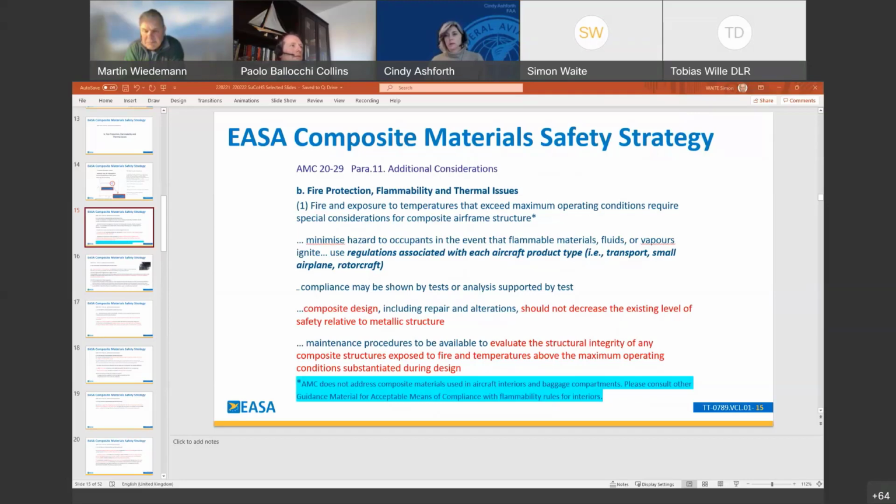Yeah, but the A-basis and B-basis, Simon, is normally calculated at a coupon level. So at coupon level, it's not easy to capture variability. Yes, I know. That's what you can do, tape lay coupons. That's what people do, right? You extend your tool and you place a panel. Sure, you can do that, Cindy. But the problem is at coupon level, you don't see the variability of your hand layup.